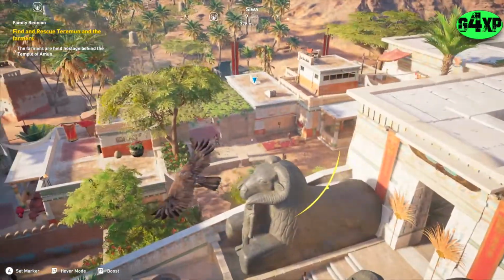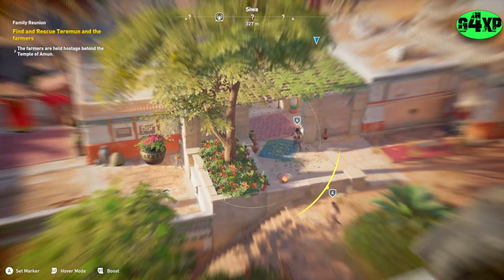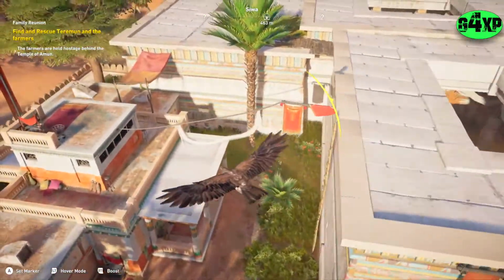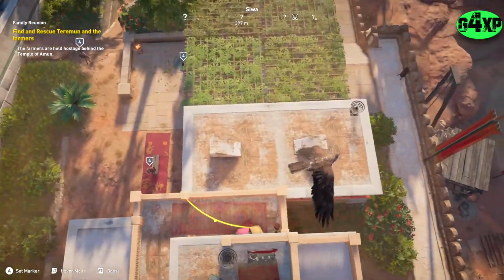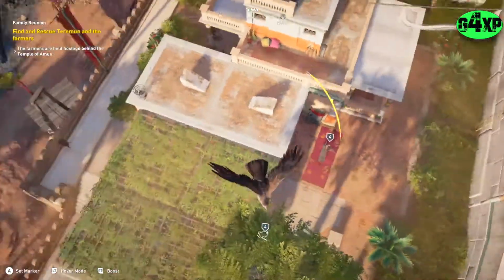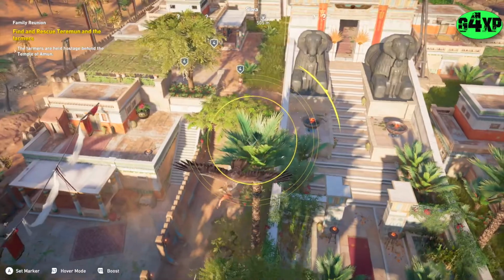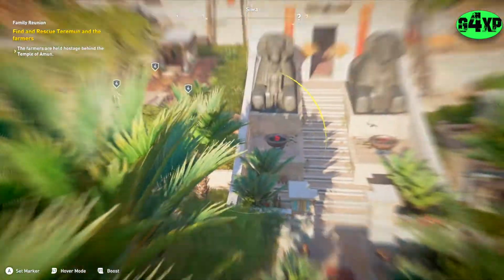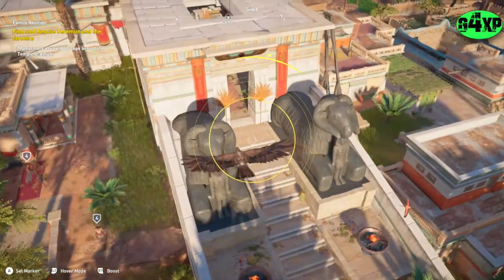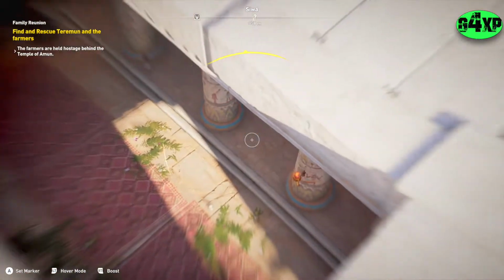Now, in any kind of game that has this option, I never ever get everybody, and I'm sure this will be no different. So what we're looking for is Terramon and the farmers that are with Terramon, so we just got to fly around until we locate him. Big area though, this big temple. Fantastic. Actually, we do like this option.